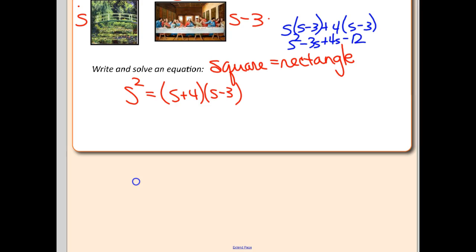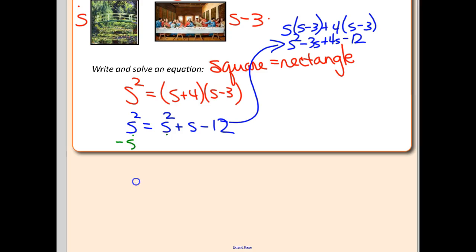Remember, we're going to be able to collect like terms in the middle. So we're going to end up with s squared equals, and if I look there, and I collect like terms, we're going to have negative 3s and 4s. So we got s squared plus s minus 12. Okay, so this came from multiplying my binomials. So now where do we go? Well, remember, isolate the variable by inverse operations. Now, do you notice we have s squared on both sides? Well, we're still going to use those properties of equality from chapter 3.